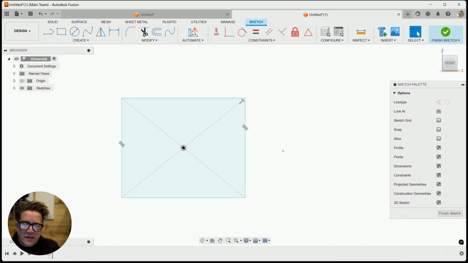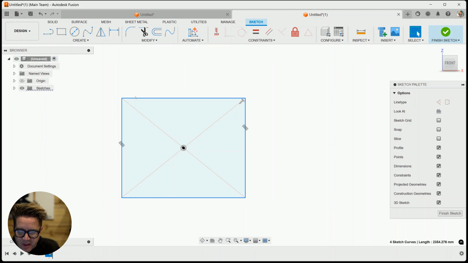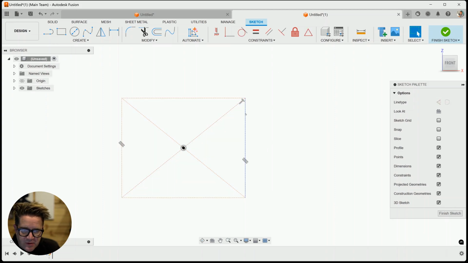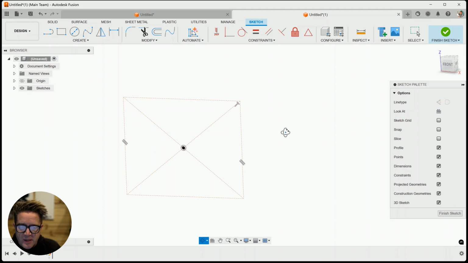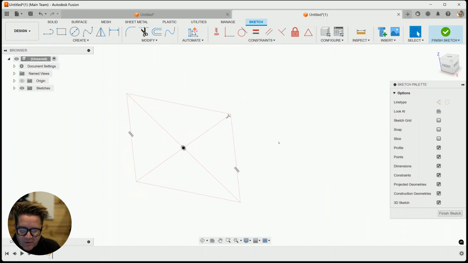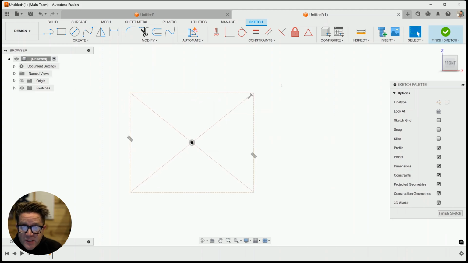What if you want a rectangle to be for construction or for reference? Simply double click on the line and it will highlight everything, the entire outer perimeter of this rectangle. And if I hit X on the keyboard or I hit for construction, it will make these reference lines or construction lines that are not included in your features like your extrudes and your revolves, but instead is just there as a reference. And a few tips here at the end.